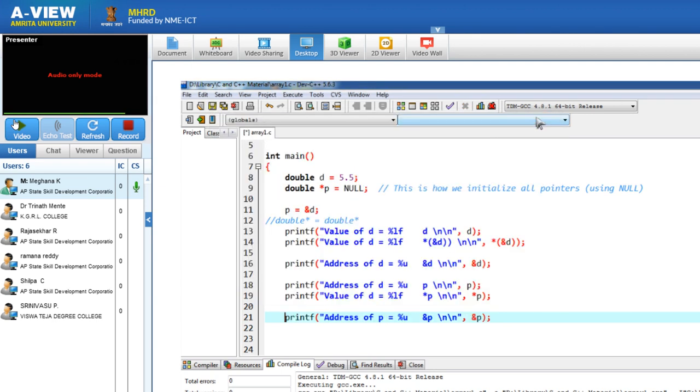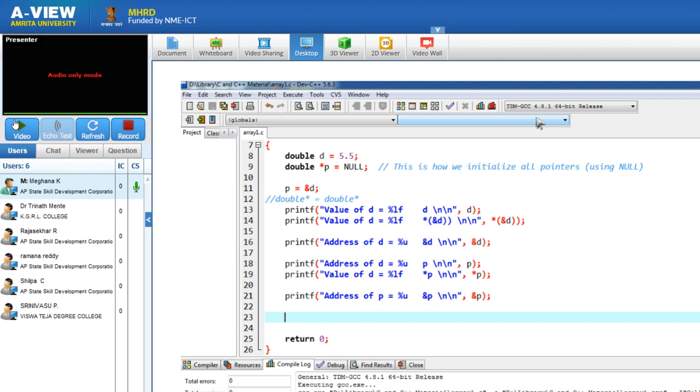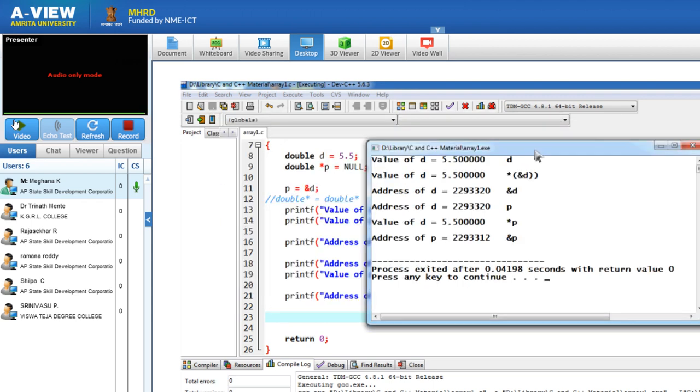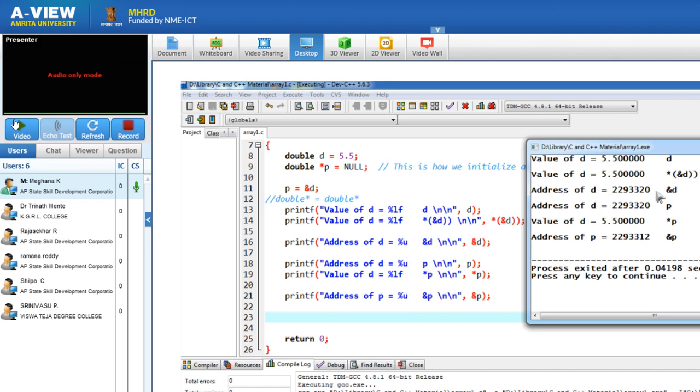So now let's run this again. See, the address of P now became 3312. Can you see that? And the address of D also changed. As you can see, these are all simply virtual addresses. They are not actual addresses where variables are stored in the RAM.